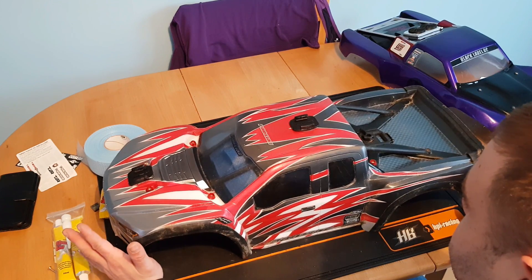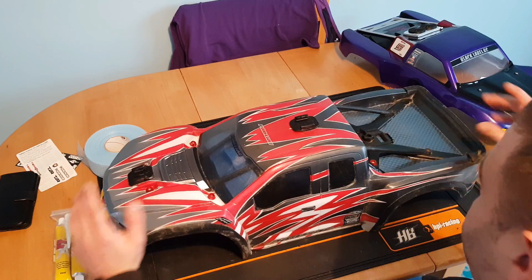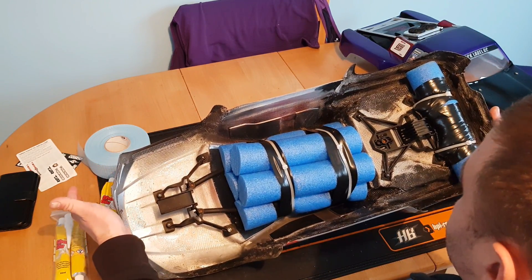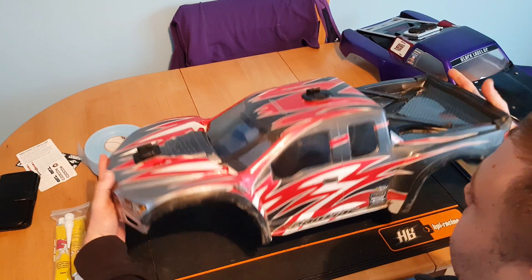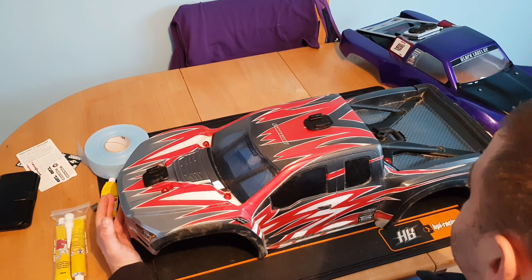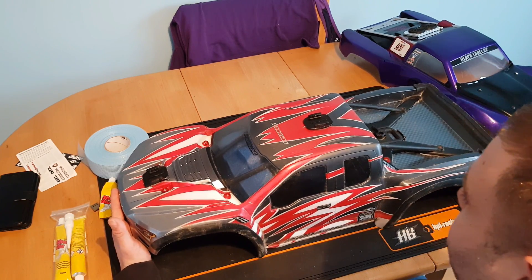One of the main things I get questions about is the Exolex body. Due to its weight and size, combined with the frame setup, the shell is easily damaged. This one is approximately 10 to 11 months old and it's had an extremely hard time — full impact head-on collisions, into trees, all sorts of heavy crashes.